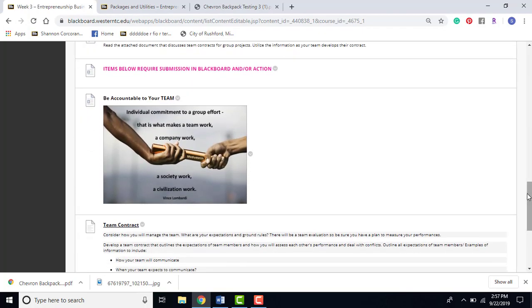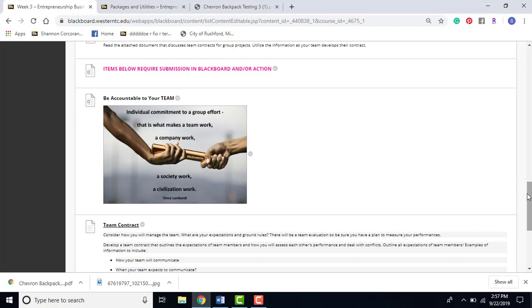One thing with your team, you guys are in teams of 4 or 5. There were a couple people that weren't in class last week that didn't get a chance to sign up, but I added them to teams. So the teams are listed. You should see your group and your 4 or 5 members listed under your team this week, so you'll have to get together with them.